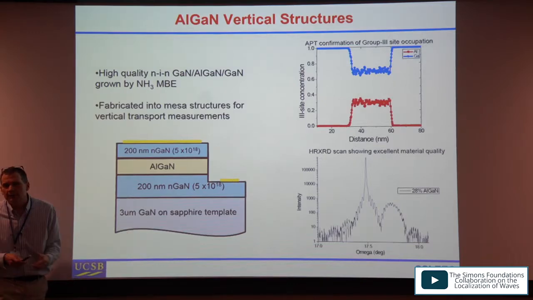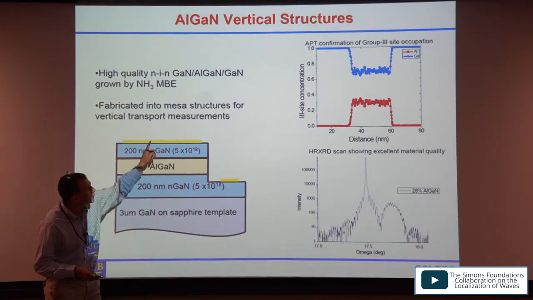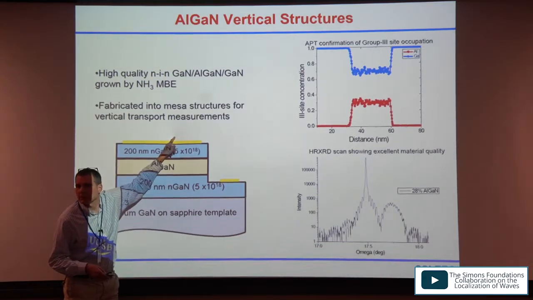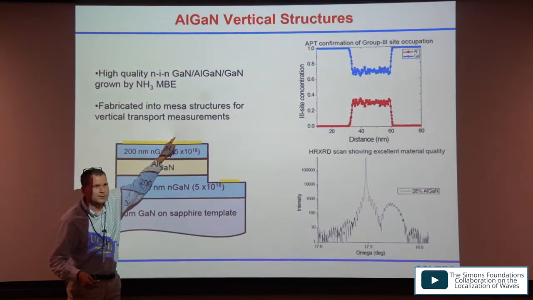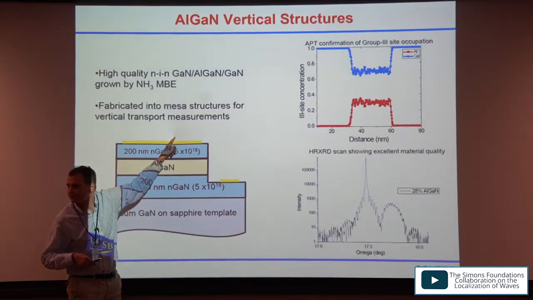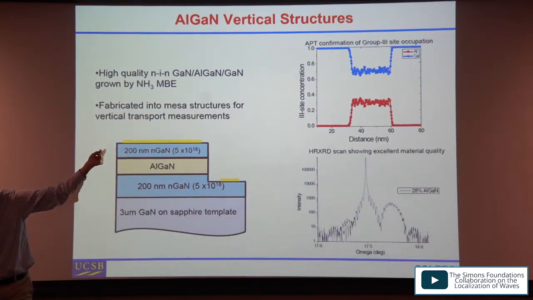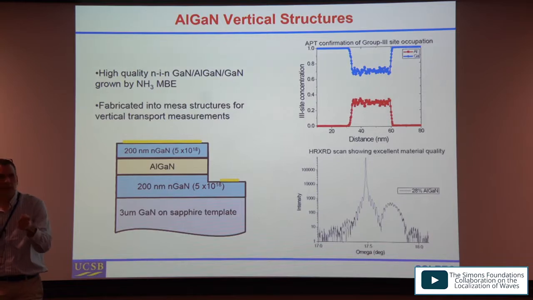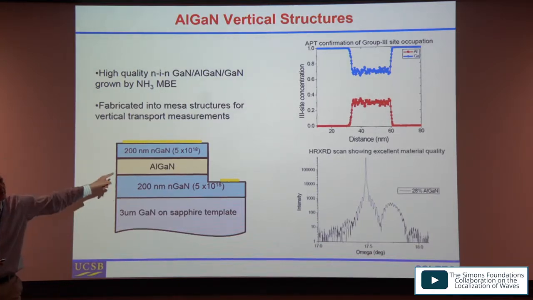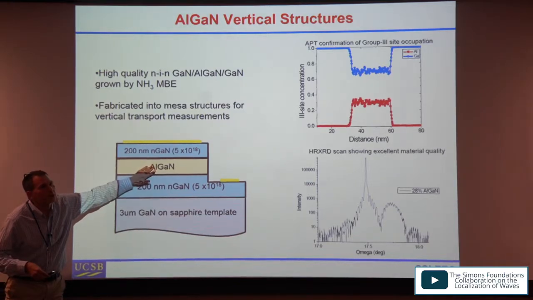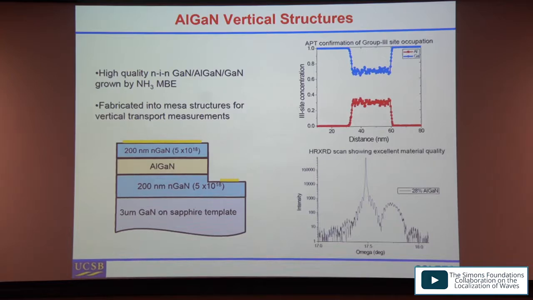So what do you think the IV is going to look like when Mika or David applies a bias between this two-terminal device? This is like Where's Waldo? Do you think you'll see current flowing? Or is it just going to be a barrier? How much bias do I have to apply to this to get current to flow? The way we've grown this, it is about a 2 to 3 eV barrier. So 3 eV? Yes. Okay.